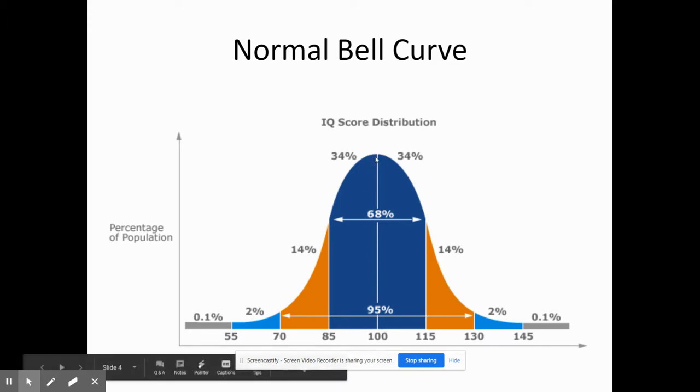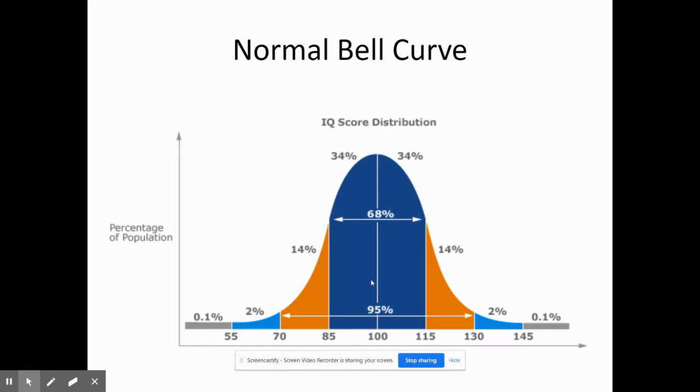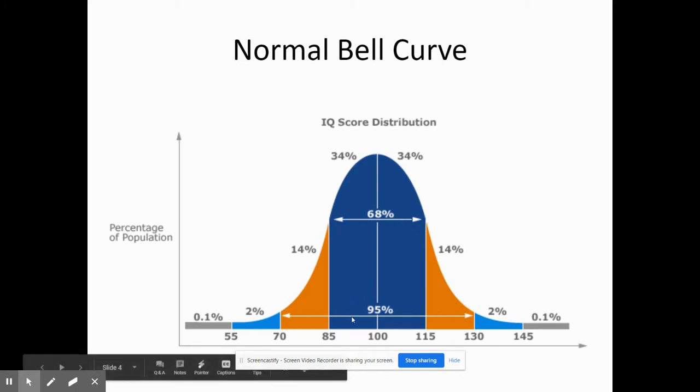Now, what you need to know about the normal bell curve is the percentage of people that fall within certain standard deviations. So, for example, you need to know that 68% of people score within 1 standard deviation of the mean in a normal bell curve, or an equally distributed curve. Approximately 34% of them will score above the mean, and 34% will score below the mean if the curve is equally distributed. 95% of scores come within 2 standard deviations, and 99.7% of scores are within 3 standard deviations.